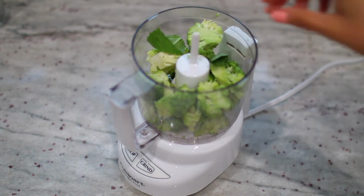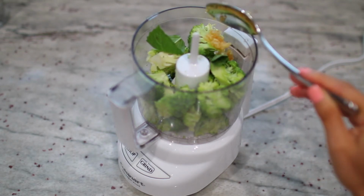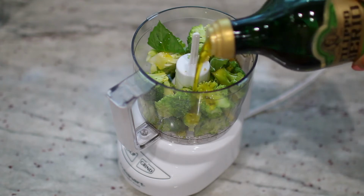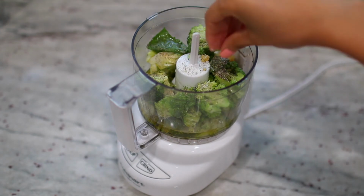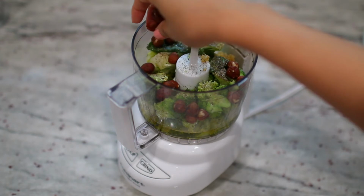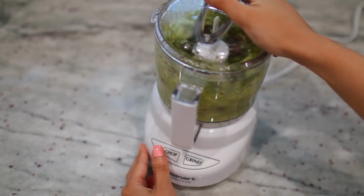I took about a handful of broccoli, a couple leaves of basil, and I'm also adding in some minced garlic. I added about 1/4 cup of olive oil, a little bit of water, as well as some lemon juice and salt and pepper. And then finally, I added in some hazelnuts. I will be sure to link the exact recipe down below if you guys want to try this at home as well.